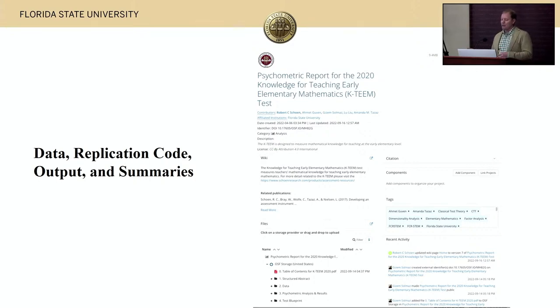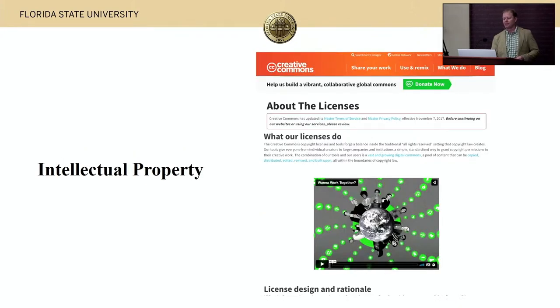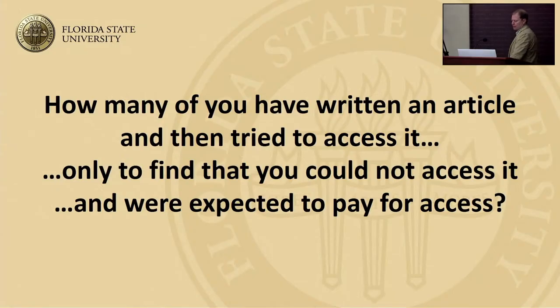For each measure and each wave of data collection that we have, we're doing this. If we knew how to use Quarto or R Markdown better, we would be doing that, but we don't yet. So this is our stepping stone. This is our very work-intensive way of doing what I'm hoping by a year from now Quarto will do, kind of lickety-split for us. But for now, this is how we're doing it. I mentioned intellectual property. It's important to know about Creative Commons, for example, if you're sharing things, data in particular, but also code and things like that. I'll skip over this one.